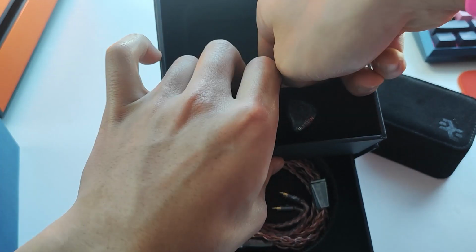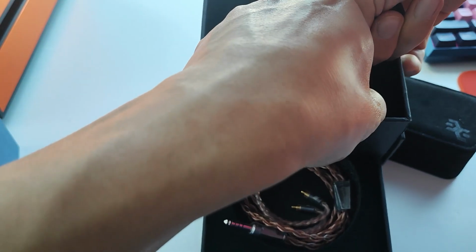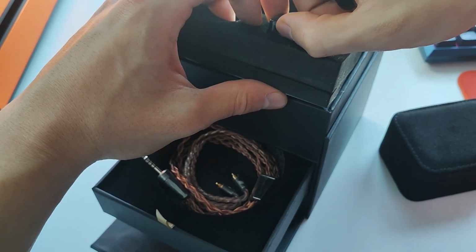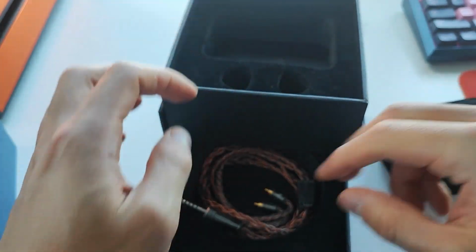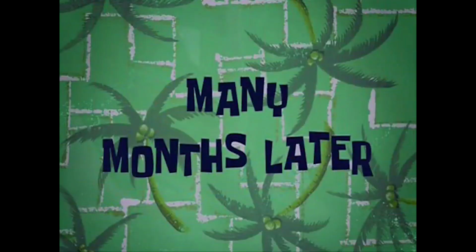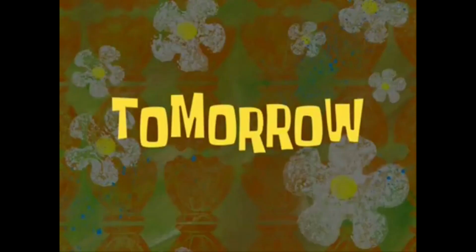A few moments later. 12 seconds later. 20 minutes later. 1 hour later. 2 hours later. Tomorrow. Tomorrow for sure. Eventually. 3 weeks later. Many months later. So much later that the old editor got tired of waiting and they had to hire a new one. 3 hours later. Can you move it along? I'm all out of time cards.